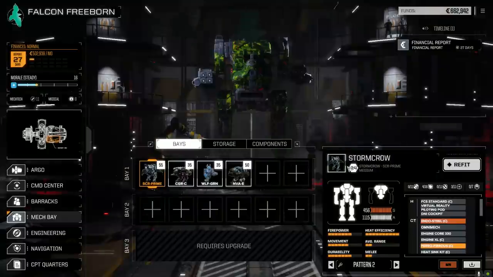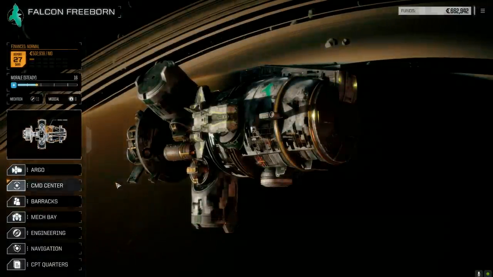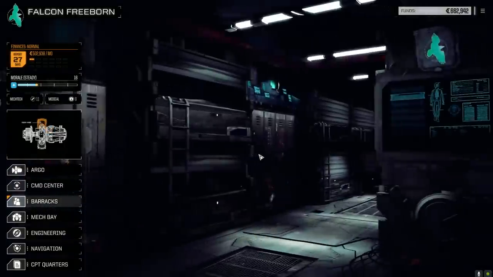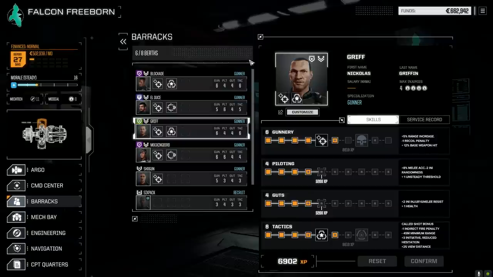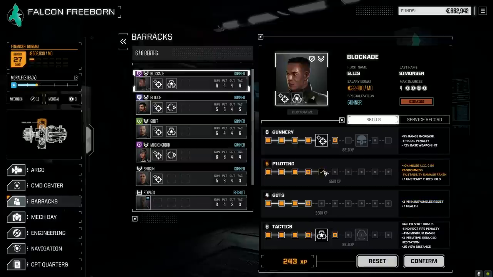So let's have a look at what kind of contracts we have. So actually, you know what? Let's look at the barracks real quick. I think we had a couple mech warriors that just needed a little bit of experience. So let's have a quick look here. Blockade. So we got called shot on him last time. We could go for heat generation or stability bonus. I think let's go for heat generation on him for this one.